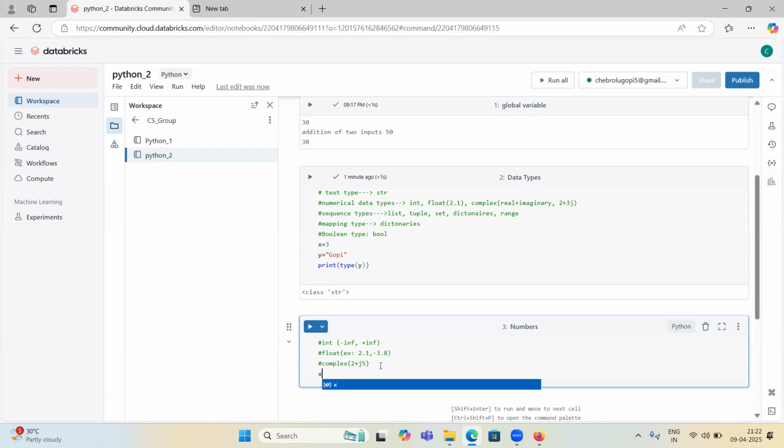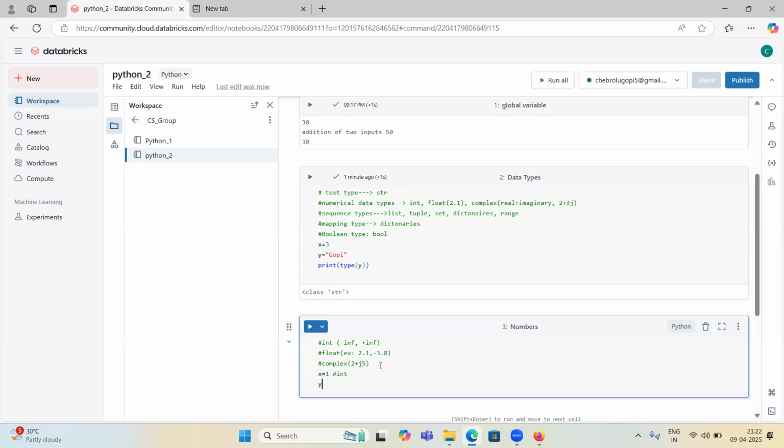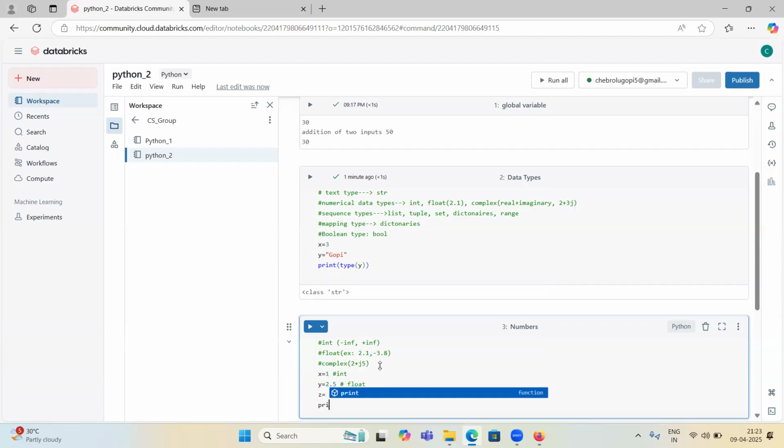Let me show you. x equal to 1, and I can add a comment, this is integer type. y equal to 2.5, this is float. And then z equal to 2 plus 1j, this is complex. Let's try to print everything.